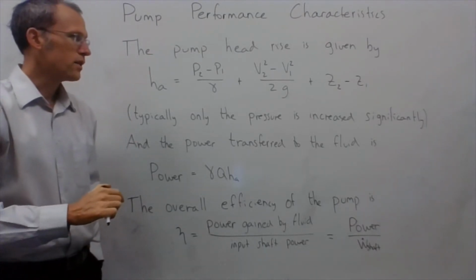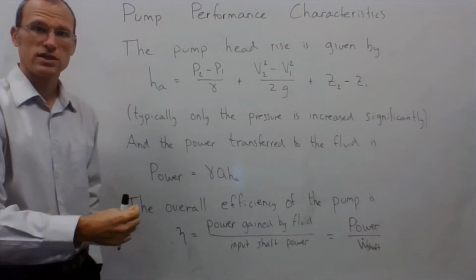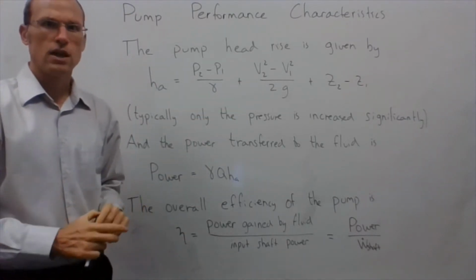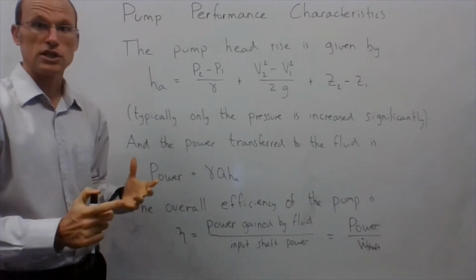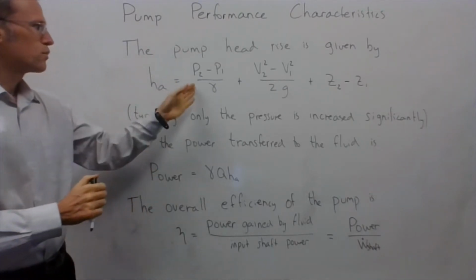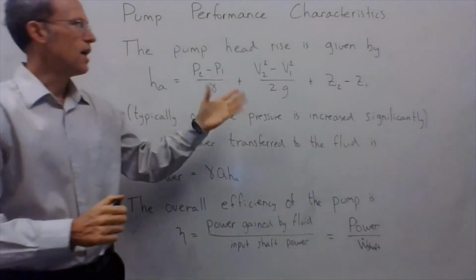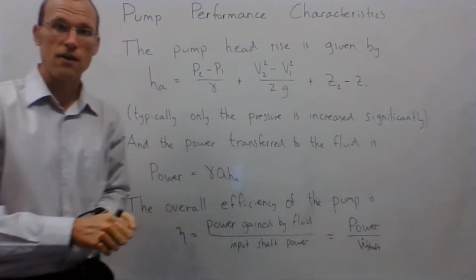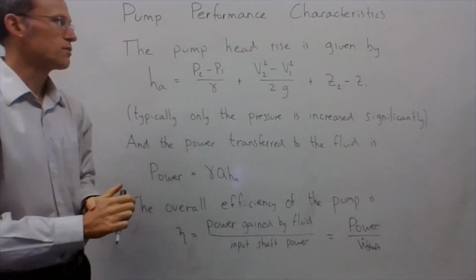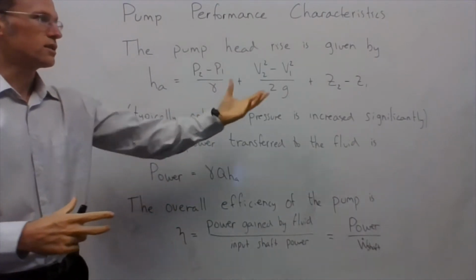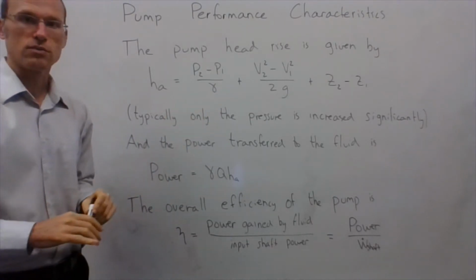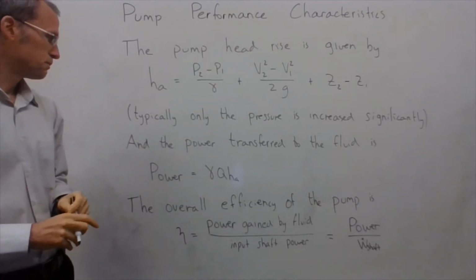Typically in this case, the pump only serves to add pressure to the system. You generally don't have much of a velocity gain, since conservation of mass makes it hard to change the velocity. So pressure is pretty much the one thing that changes, and then that pressure can serve to increase the height of the pipe further down the line. But in terms of the pump itself, it generally doesn't go very high, just across the pump. So generally it's just increasing the pressure from the pump.